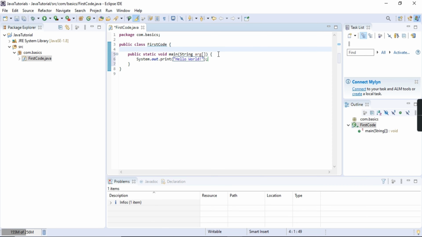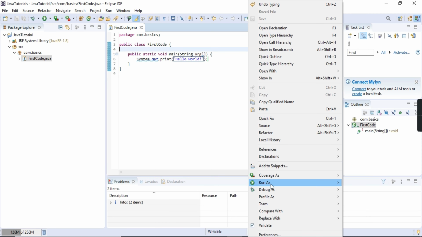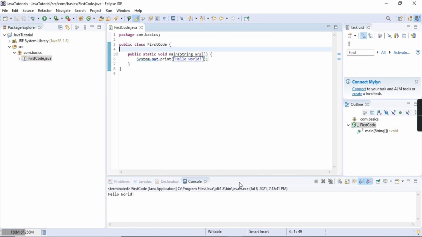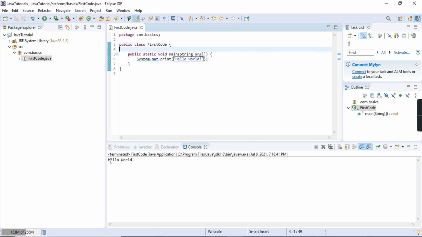Once it's done, save your program and you can click the run button which is available here, or right click on the file, Run As Java Application. So you can see the output here, hello world is printed in the console. Okay, we have successfully written our first program in Java and compiled it successfully.